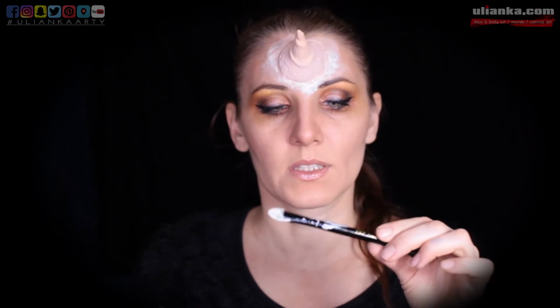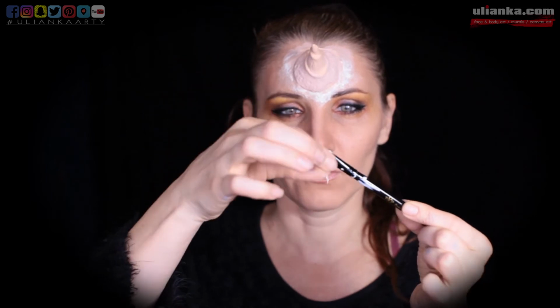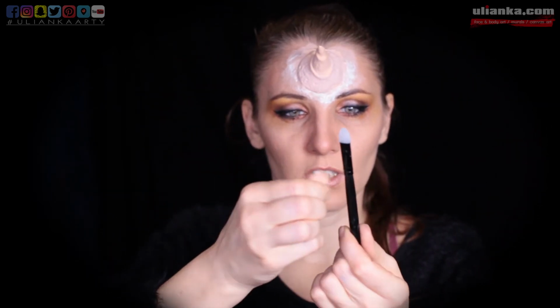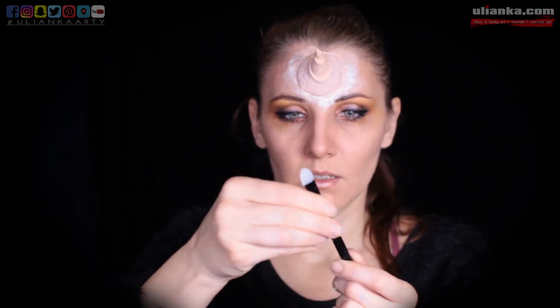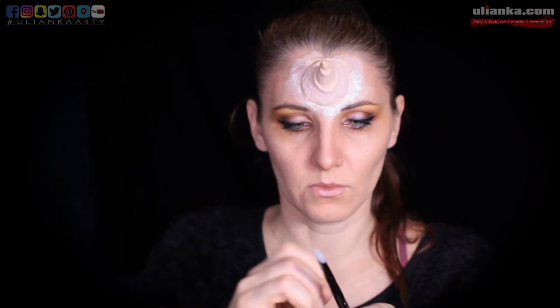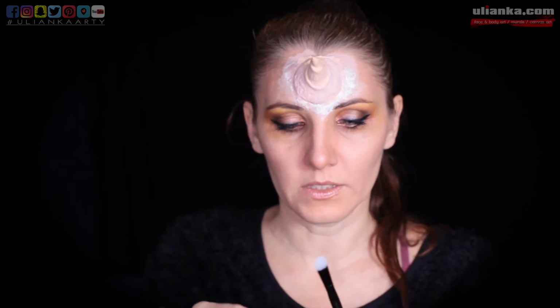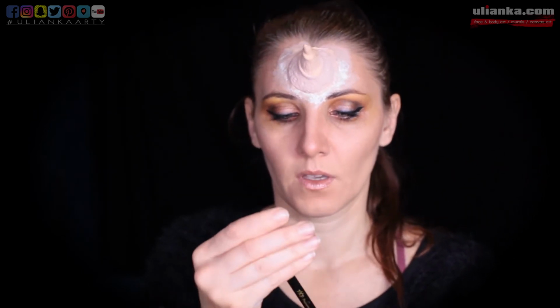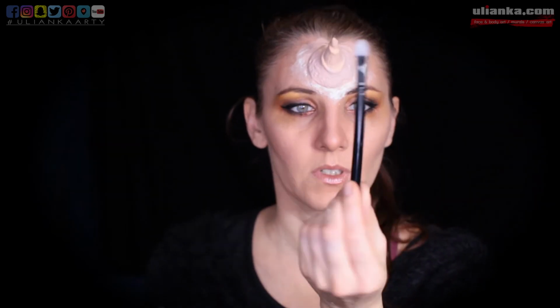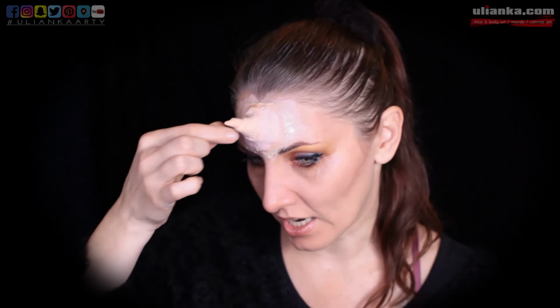The good thing with that is when the latex is dry, you can just peel it off and the brush is nice and clean again. But this works only with latex, it doesn't work with Pros-aide. It will be very sticky with Pros-aide, you need to use special cleaner for that. So it's back to clean state, and I'm just drying till this layer is dry and I can start painting it. It's nearly dry, as you see.